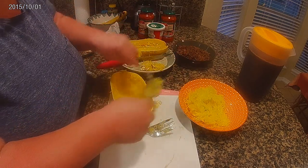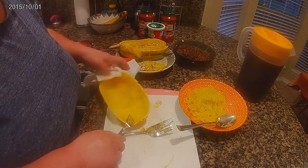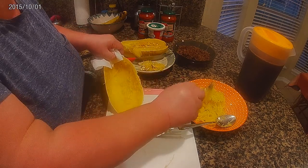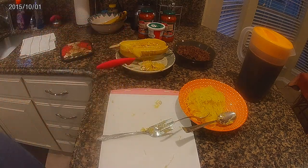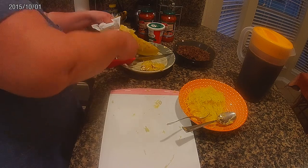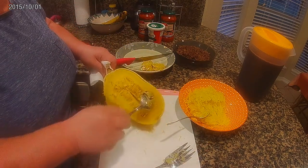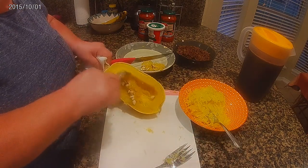And that's it. And it's hollow. It's very good. Alright, and then I'm going to discard that one. And then I'm going to do this one. All we're doing is just hollowing it out. Very easy.